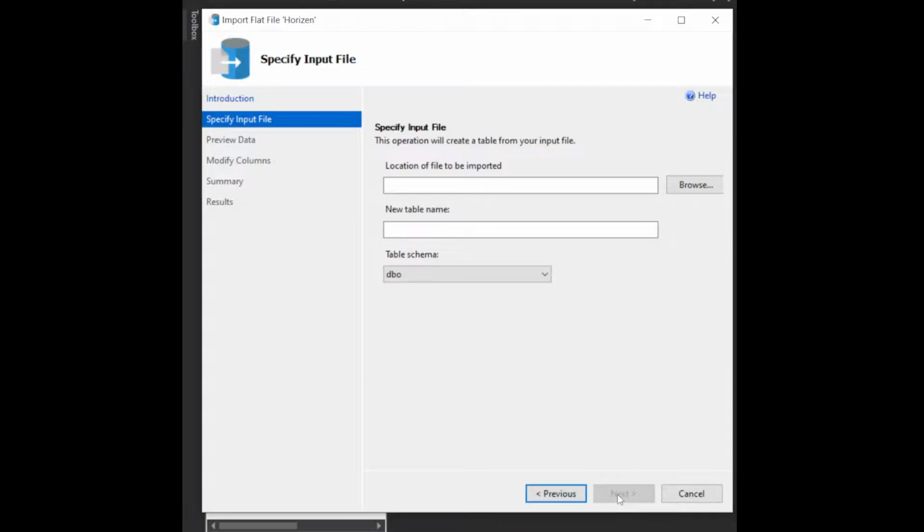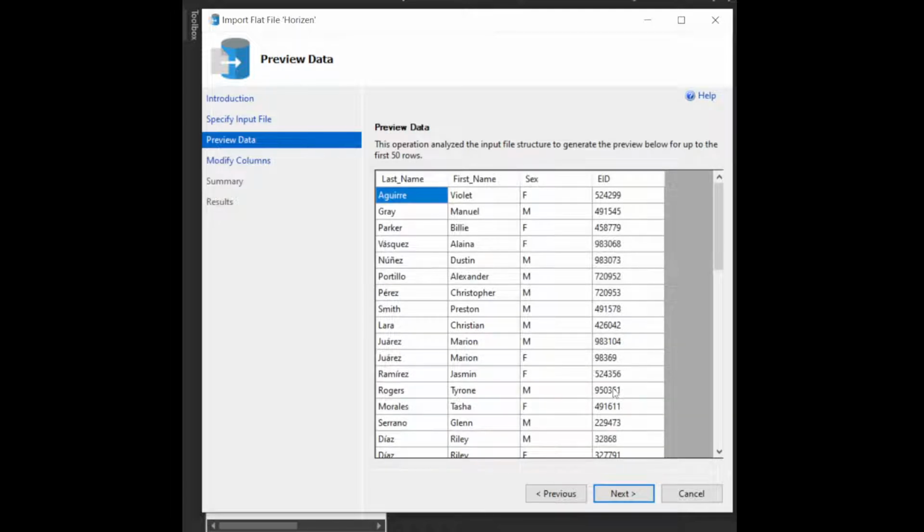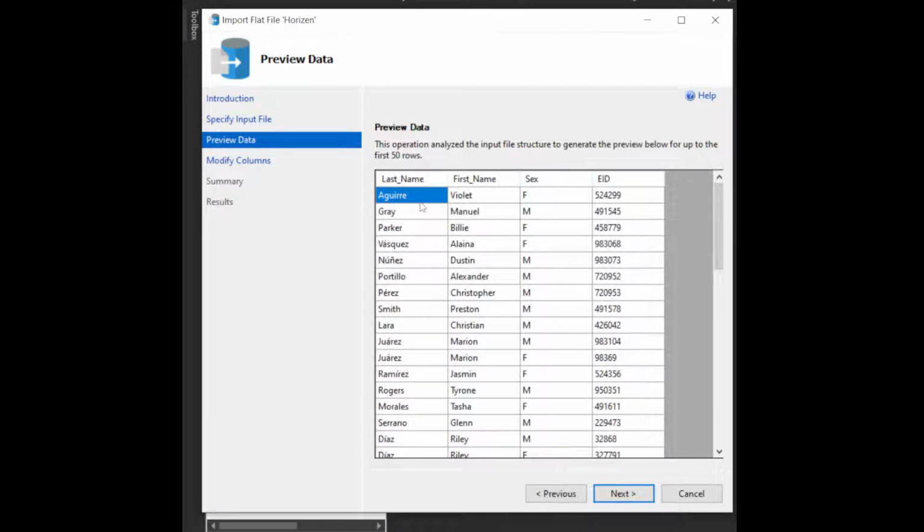So let's click Next. We're going to browse to our file. So I browse to the All Employees file. That'll be our first table that we pop in. I'm just going to change the table name to Employees because we don't really need it to say All Employees because that's implied. Hit Next. It's going to give us a nice preview of the data. This looks beautiful so far. Look how it automatically parsed it according to our tab delimited data. We don't even have to specify what form of parsing we need because it automatically does that.